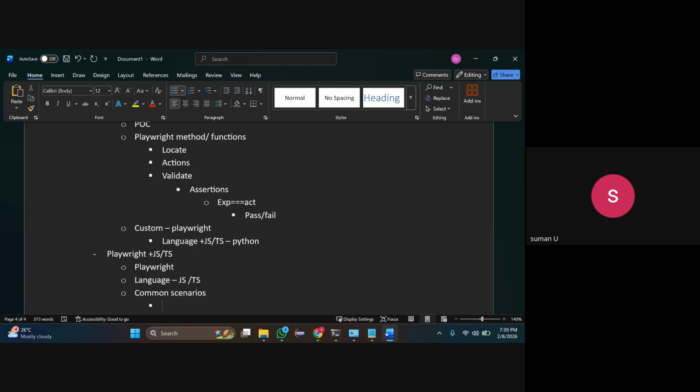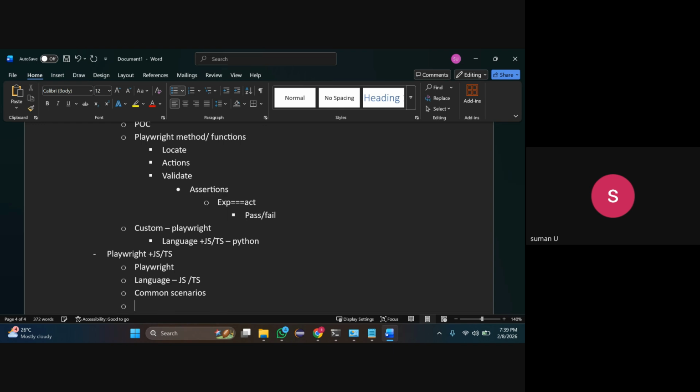To increase reusability, we may need to write our code following the page object model pattern, which indirectly represents modularity, how you maintain your code across multiple components, which increases reusability and reduces maintenance.